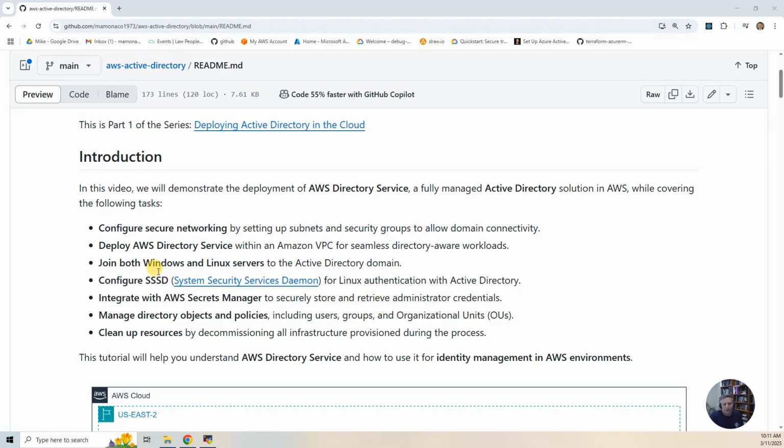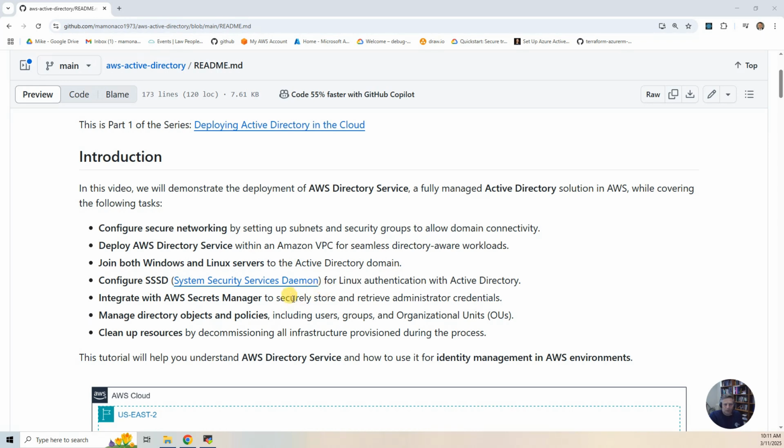We do that so that we can then join the Linux server to the domain, and it sees all the users using the POSIX compliance mode. And we use SSSD to do the Linux join and authentication. And then when we create those accounts, we're going to create secrets in Secrets Manager so that we can reference those credentials later. The passwords are randomly generated, so if you see a password in the script, it's just for my build. It's not for anything you can use.